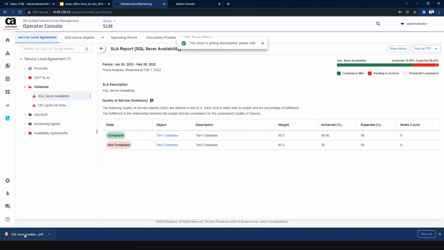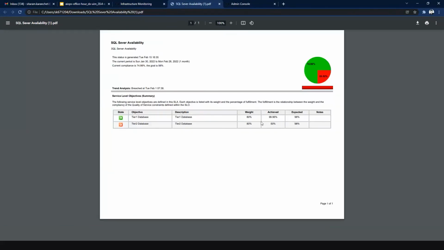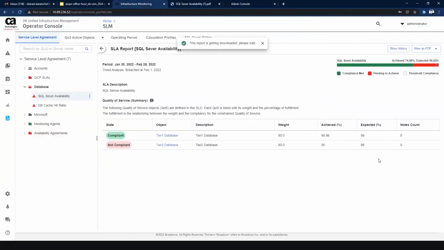For example, this is a snapshot of the overall SLA performance. It's a one-page document. But if we want to deep dive and generate a report, then the suggestion is to go to the SLO report, where you will get the SLO details as well. But if we also want to include the cost constraints along with the SLA and SLO performance, then the recommendation is to select the full report.